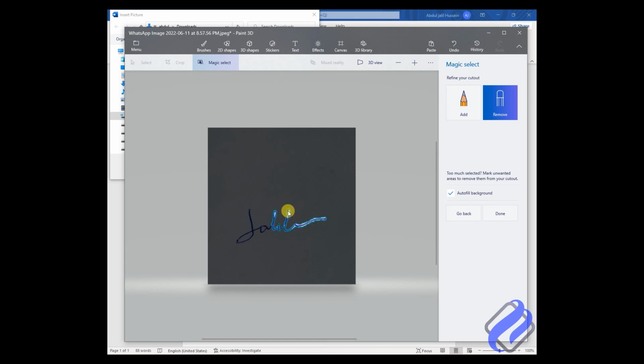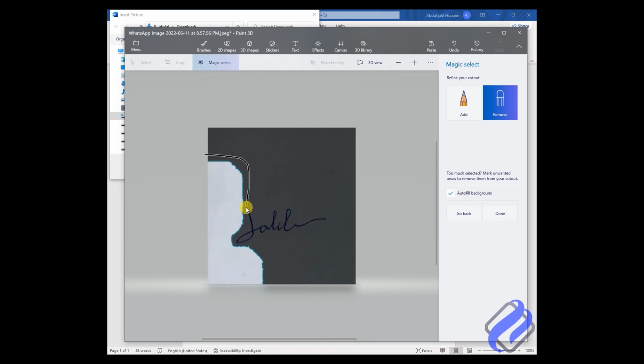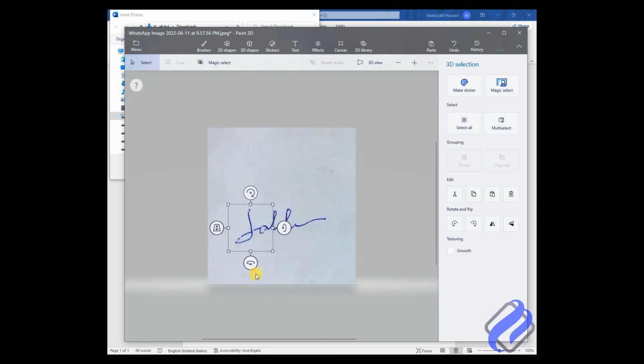Okay, this takes time, so you have to master this before you can get the correct background removed. Okay, still we have a small one here. Okay, let's go to done.